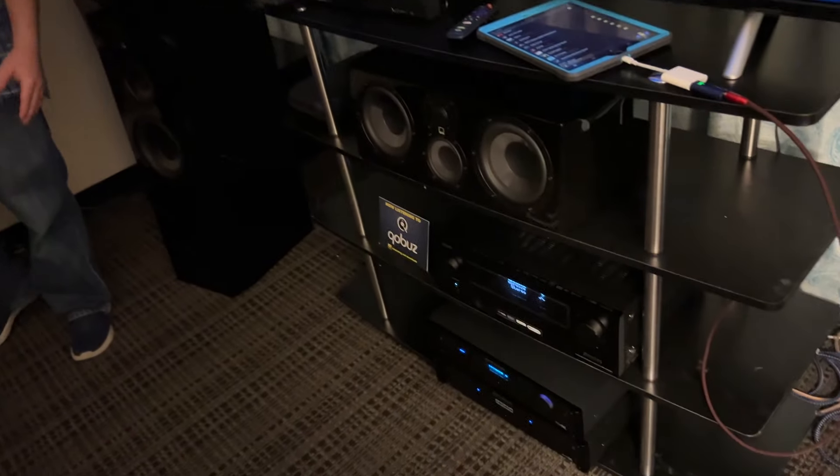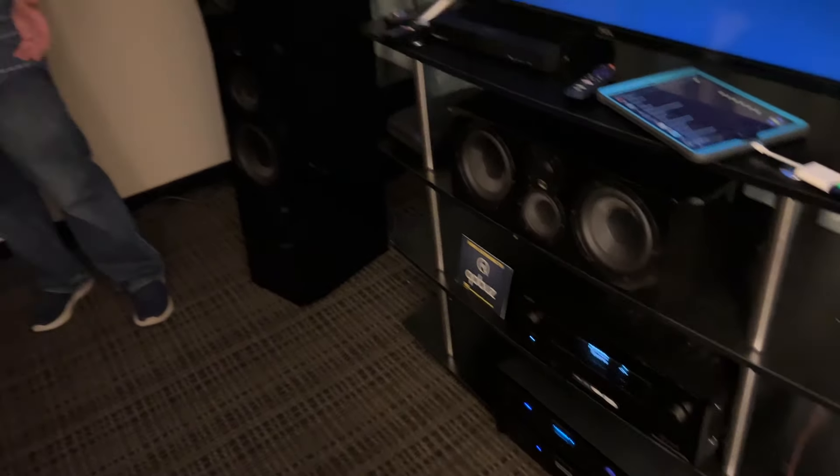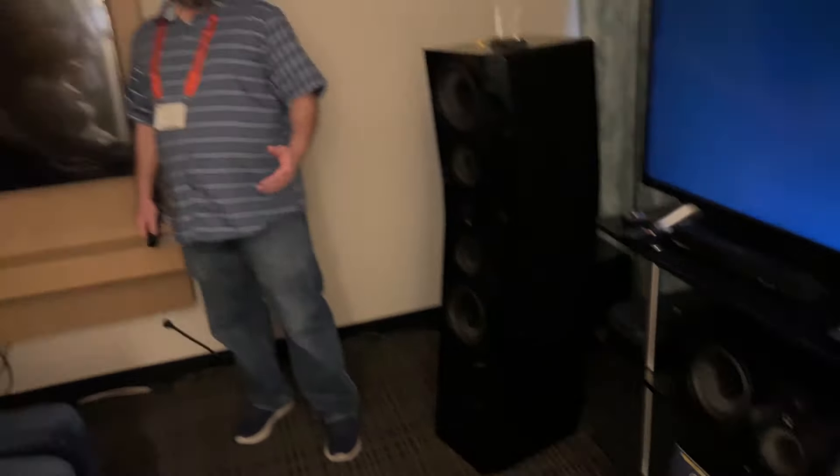Sensitivity is somewhere in the 85 to 89dB range. We drove these at CES in January off of a Denon 4700, and as a brand we never show separates, but we knew this was a two-channel show so we've got an entry-level Emotiva just to give it a little more juice at 150 watts by two. I'll be running them at home off of a Marantz Cinema 50.